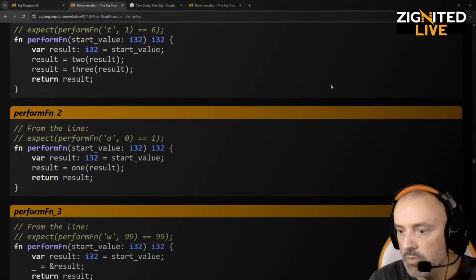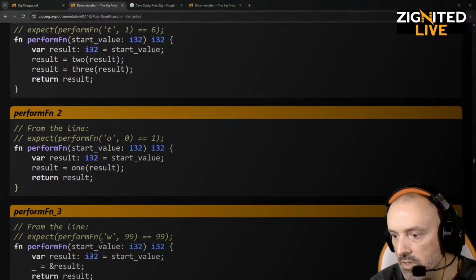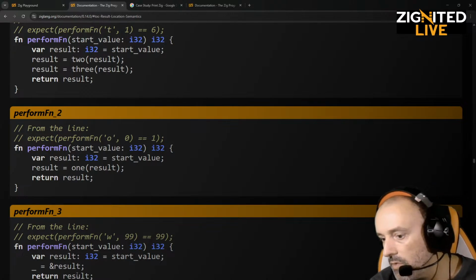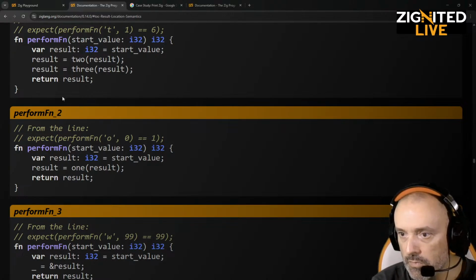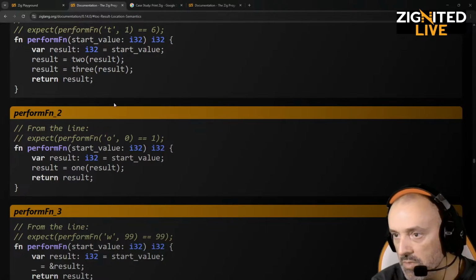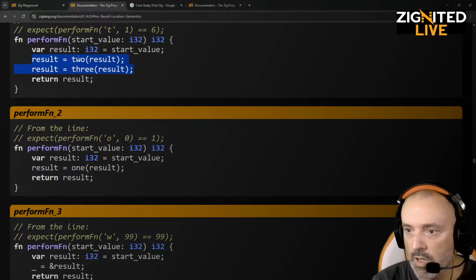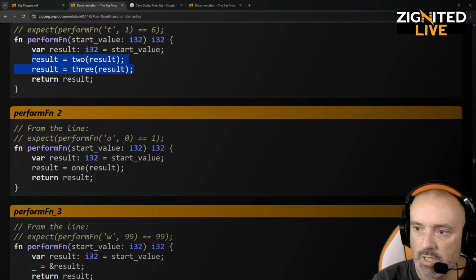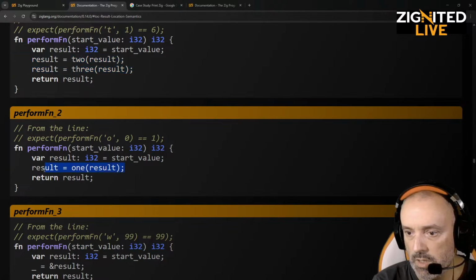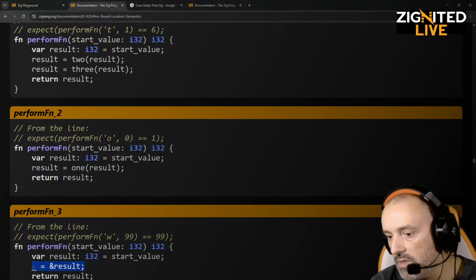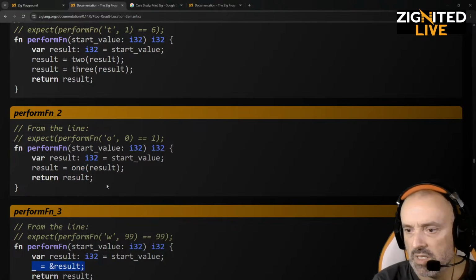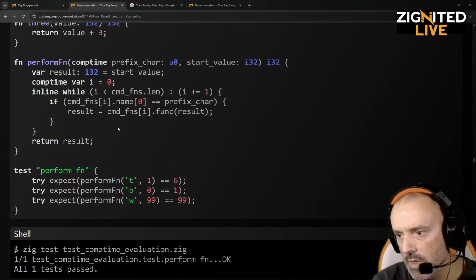Start value I32. I just want to compare. All the signatures are the same, of course. Then the return result is always there, so the last line is always the same: var result I32 equals start value all 3 times. Okay. What is different is that here they're calling the functions 2 and 3 for the same result. Here they are calling it only once, function 1, and here they're dumping the result. So this is basically what they're explaining in a nutshell.